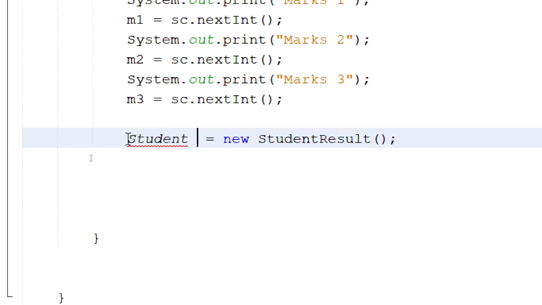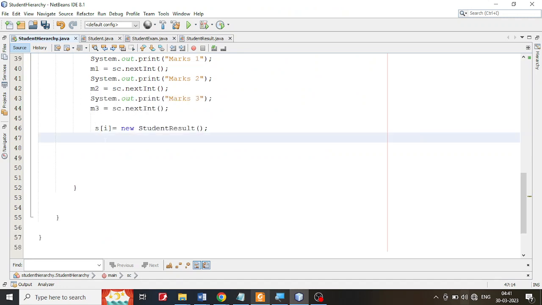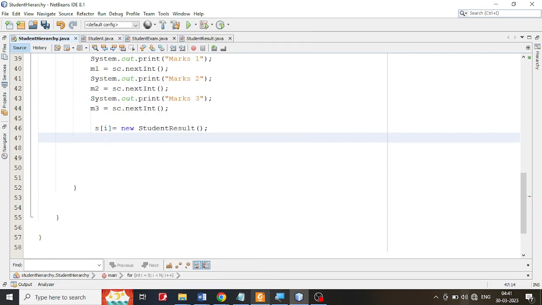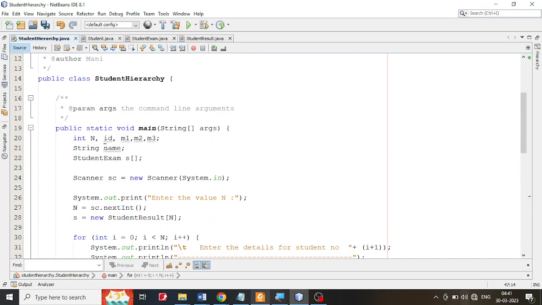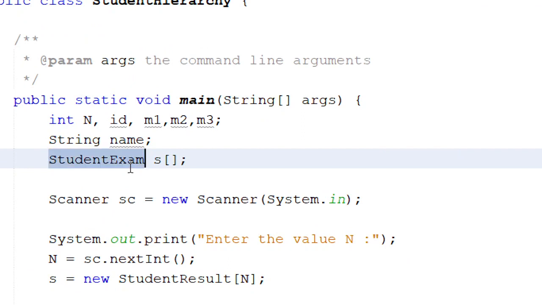If you look here, and if I press this, I'm not getting that method here. What is the reason? The reason is I have to make one more correction. Again, extremely sorry about that. I have declared the variable as student exam, and I'm supposed to declare it as student result. See, one minor mistake could lead to a hazard.